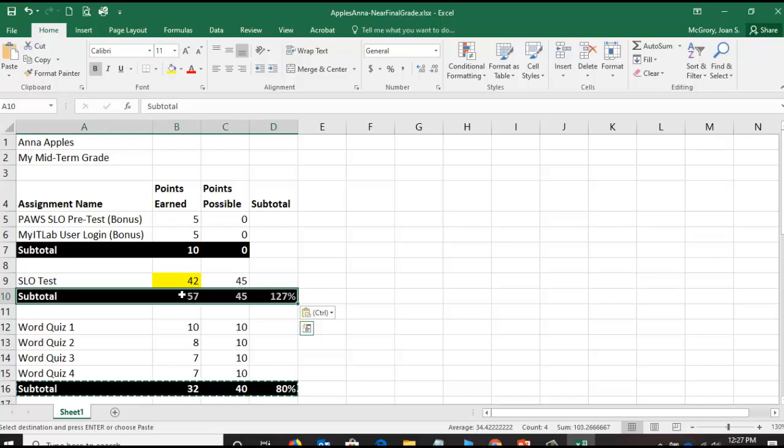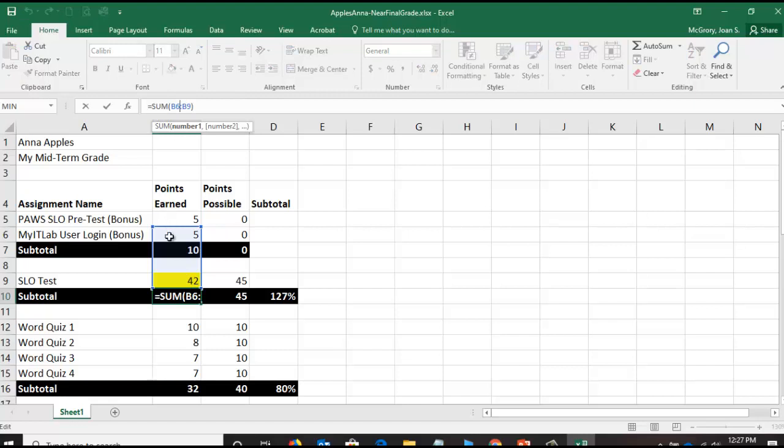Now, obviously these numbers look a little funny, hopefully to you as well as to me, right? How can we be summing a cell 42 and come up with 57? So we need to make a little adjustment here. I'm going to click in cell B10. As I look on my formula bar, I can click in there and look at everything it's adding up. Well, that's not right. At this point, I only need to add up this one cell with the value 42 in it. But Excel has done me this favor of putting this really nice selection border over the cells that it's adding. And I can put my mouse over any one of these corners.